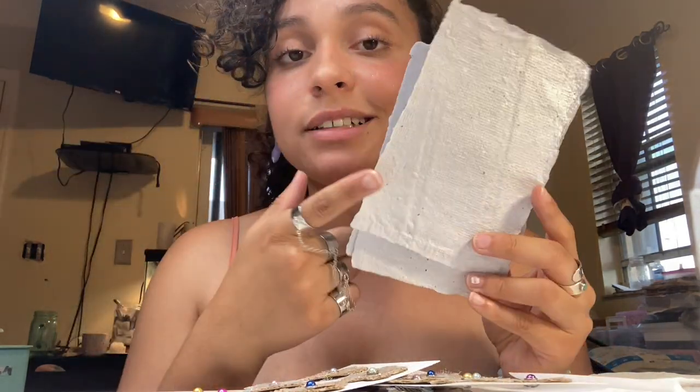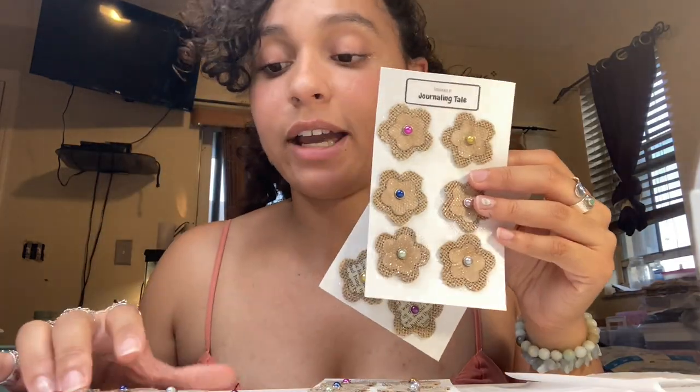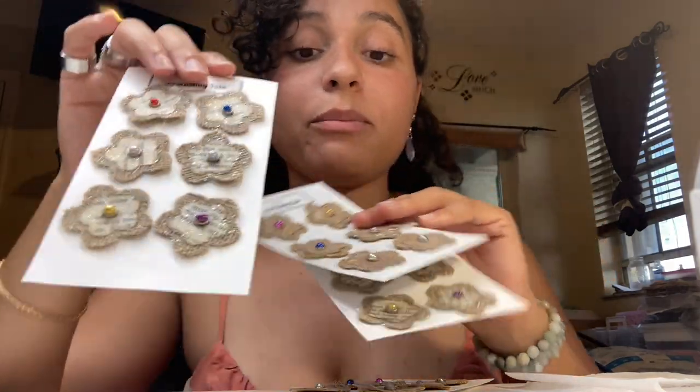But I'm gonna be working on a lot more, and there was another item that I wanted to be working on for my shop, and I'll probably do that for next week's vlog. But it consists of handmade paper. I love the way they came out. I should have maybe put this a little more down, but it's fine, whatever. Oh, by the way, it says here, handmade by Journaling Tale.